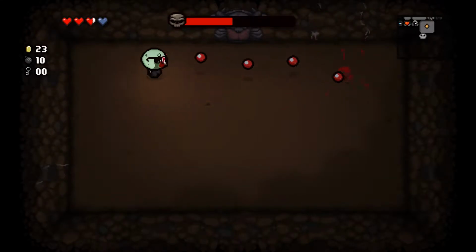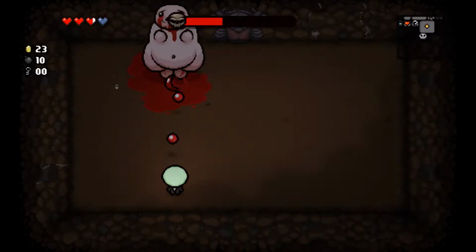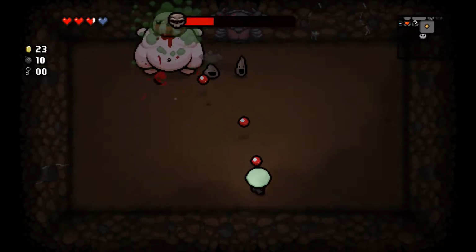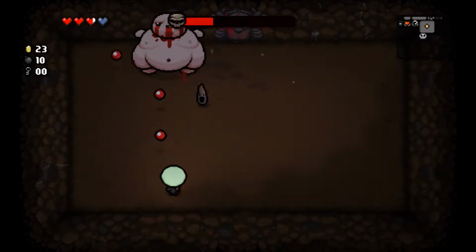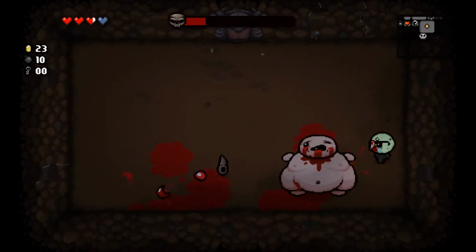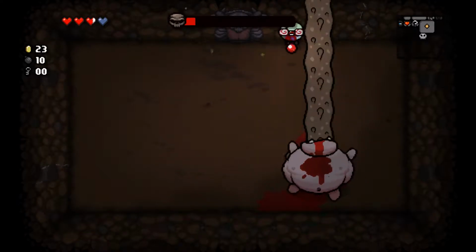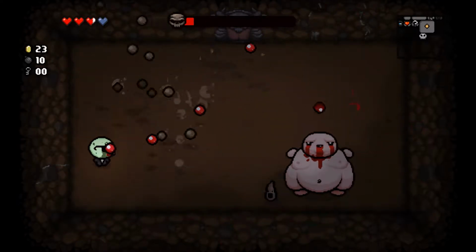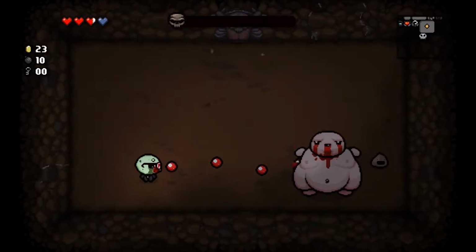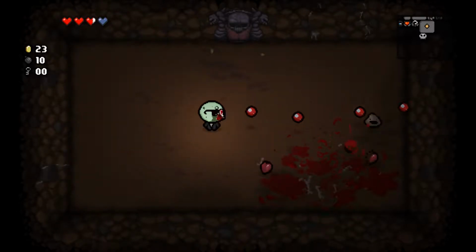Interesting. A new kind of enemy. Something like the Monstro and the other big one. What's it called? Well, there we go. The one with... Oh, whoa. Okay. He is pissed. Nope. Okay. Wow, this is a pretty good boss, I have to admit. Not as easy.